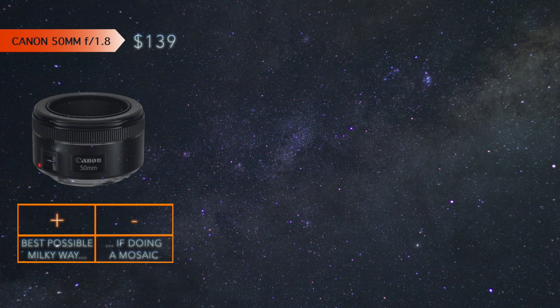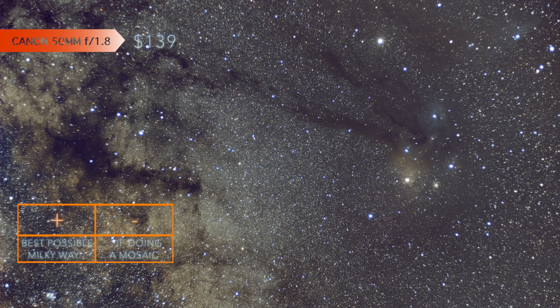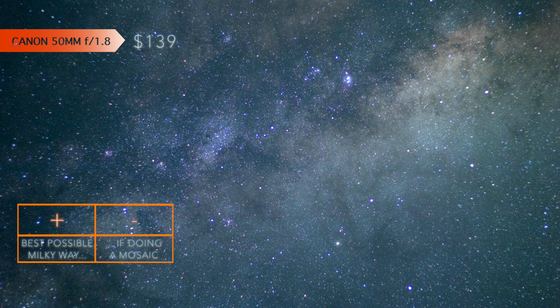Test number 3 and last test — the 15mm lens. This one is f1.8, so it's a better aperture. This is a very zoomed lens, so it's going to be special because you won't see the big Milky Way — you're just going to see a part of the Milky Way. Many people would say that the 15mm lens is way too much of a focal length for Milky Way photography, but there are several reasons why one would use it. The first is that it is perfect for capturing close-up shots full of details in the Milky Way band. The second reason is that experienced photographers can assemble them into a mosaic to get an entire Milky Way with very little noise and jaw-dropping details.